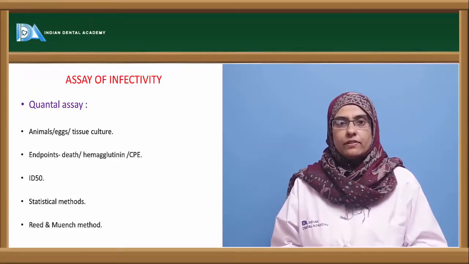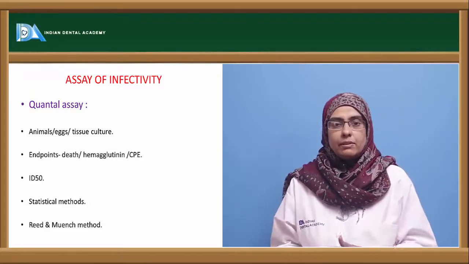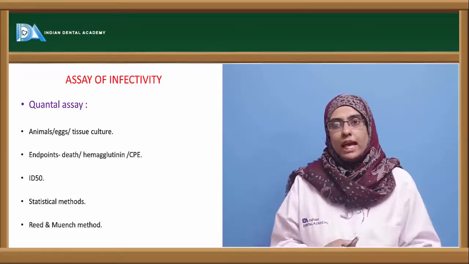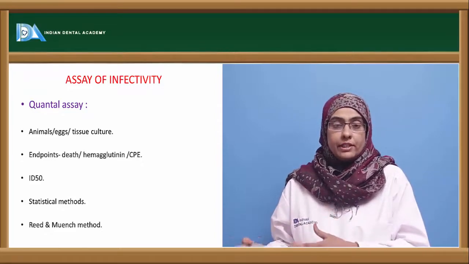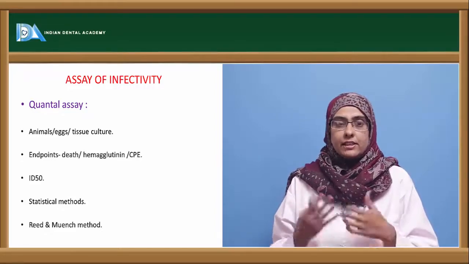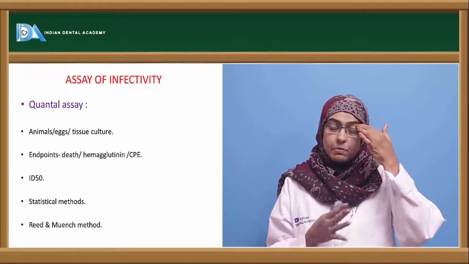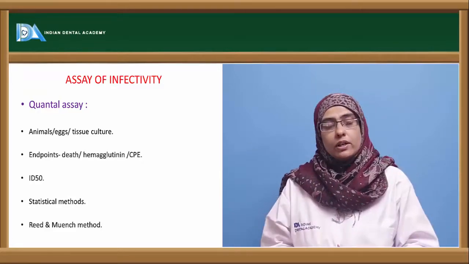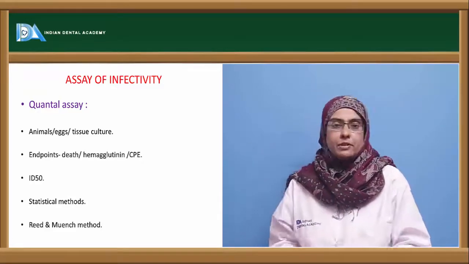Next is the assay of the viruses. The assay of viruses can be classified into two types: quantal assays and the quantitative assays. Quantal assays detect the infectious particles, whether the infectious particles are there or not, whereas in the quantitative assays we detect how many infectious particles are there.